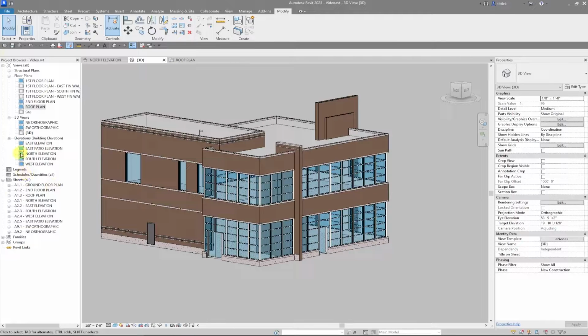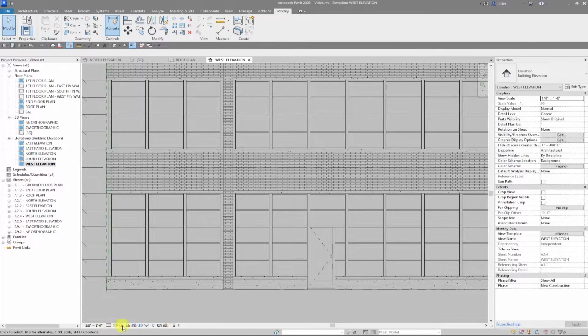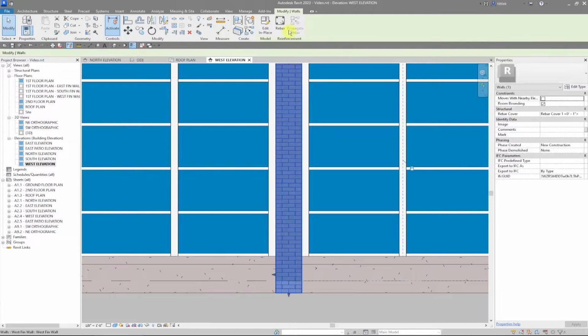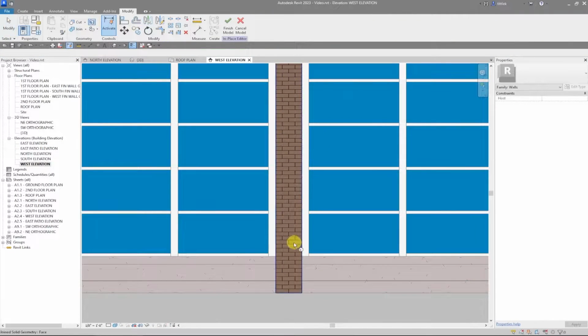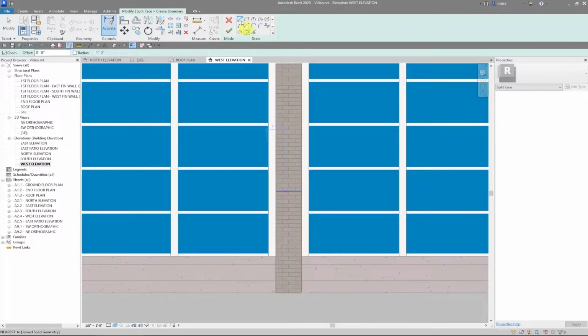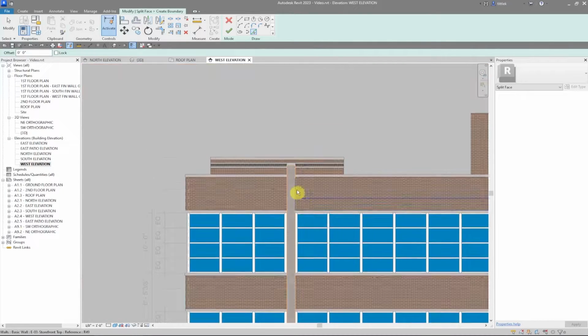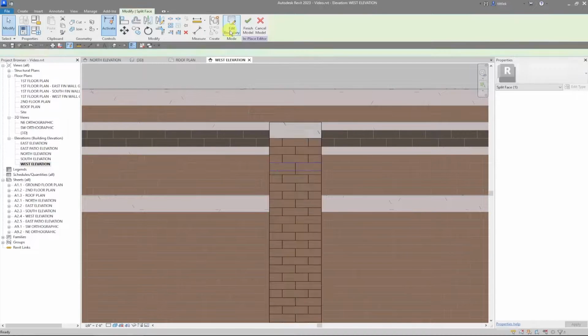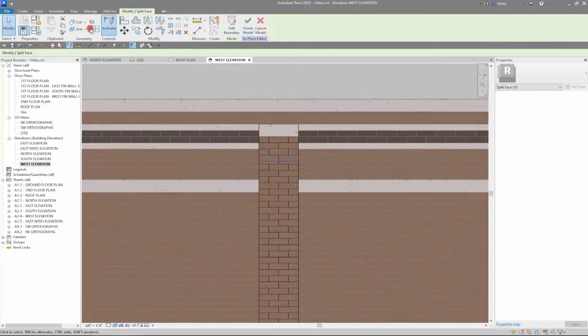Let's finish this out. Let's go to the west elevation, and again, I'm going to turn on my consistent colors. I'm going to select my fin wall, edit in place, split face, choose my face by clicking on it, and then picking my lines. Let's pick that line, come up here, and again it was 1, 2, 3 courses down, and then 1 course. Can hit our green check mark, and now we can go to our paint tool, precast, paint tool, precast.